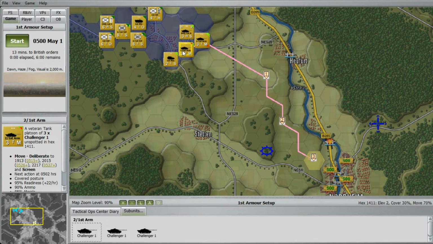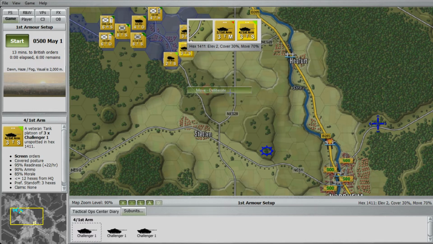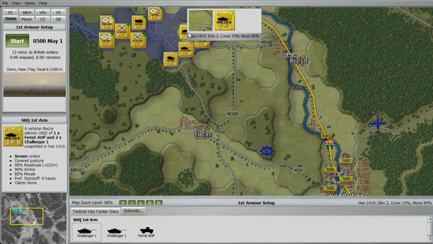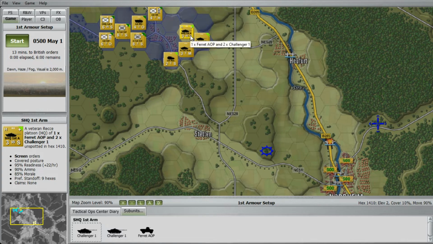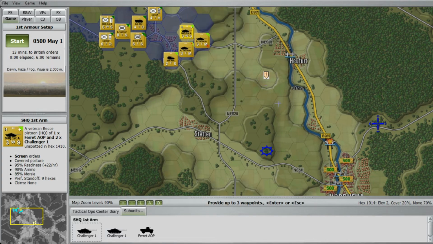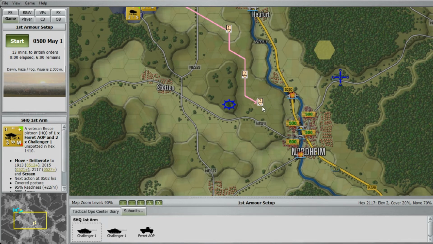And I'm going to do this. Let's just see. I'm going to do this. The other one I'm going to move deliberate there, and I'm going to put him there. Okay, and I'll put him on screen. And I'm going to move the HQ. Yeah, okay, let me just highlight that. I'm going to move him deliberate there, and I'm going to put him in the middle here, and I'm going to also put him on screen. Okay, so I'm going to have my tanks over here and my HQ here.